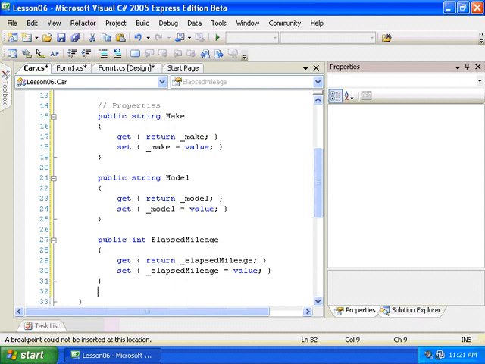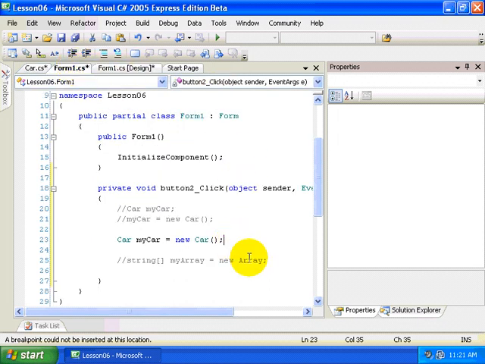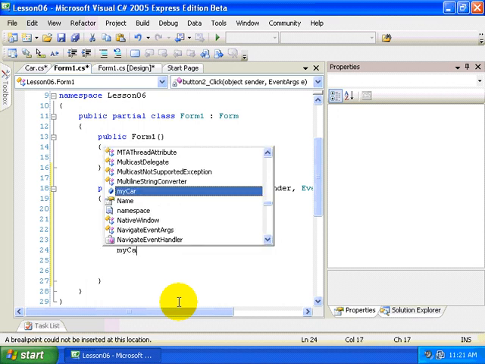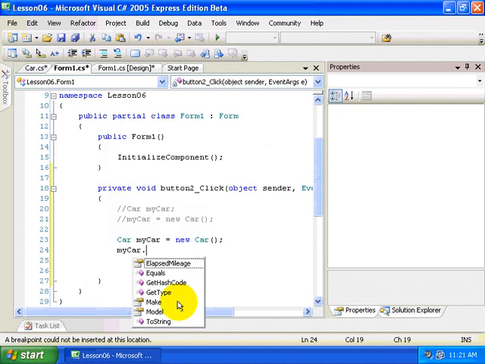Now what I want to do within my code is use these properties back in my form1.cs. So now that I have a new instance of car, let me just delete that. I can set the properties of my car. So I'm going to do myCar dot, and now notice that I have make, model, and elapsed mileage that are displayed within the IntelliSense.